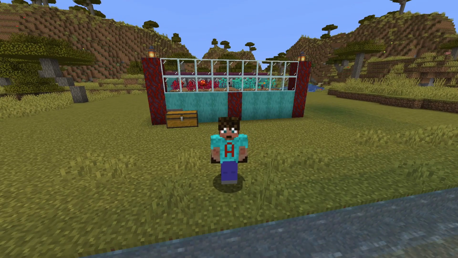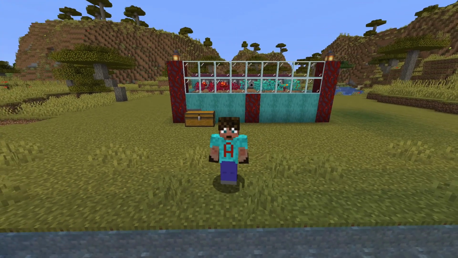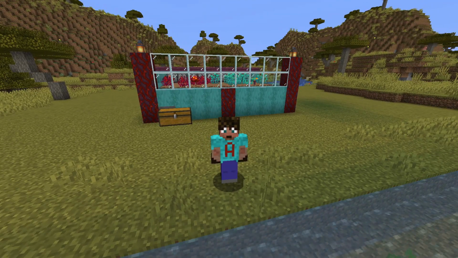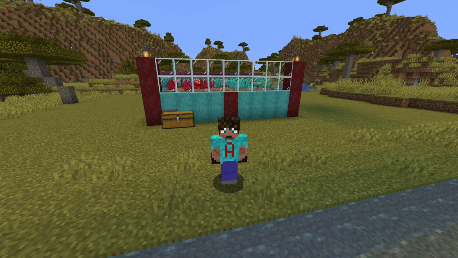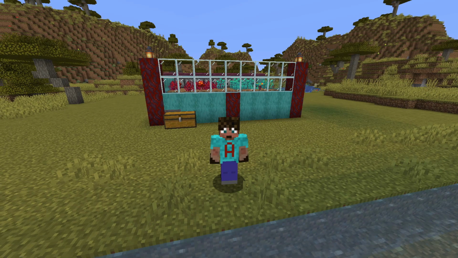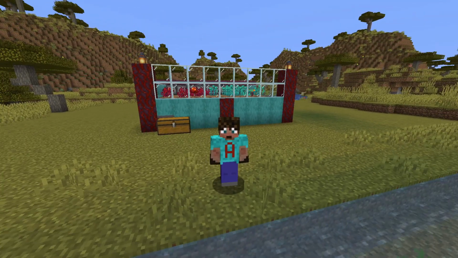Today, I'm going to show you how to get lots of crimson roots, crimson fungus, warped roots, and warped fungus. Why, Avomance? What on earth would I want all of that rubbish for? Well, crimson roots are a really, really good compostable item. 65% chance of getting a compost update with just one crimson root. Way, way better than seeds or anything else in the overworld like that, except for maybe pumpkin pie.